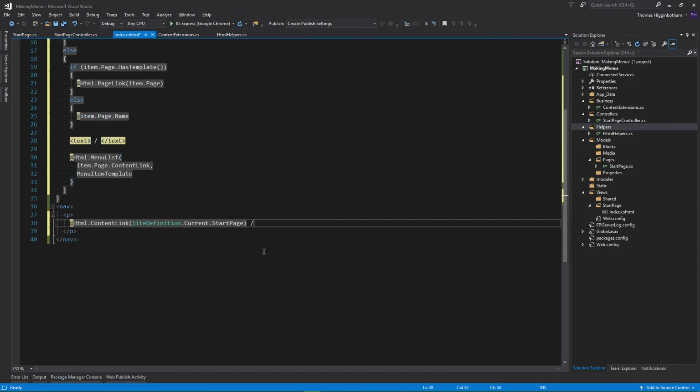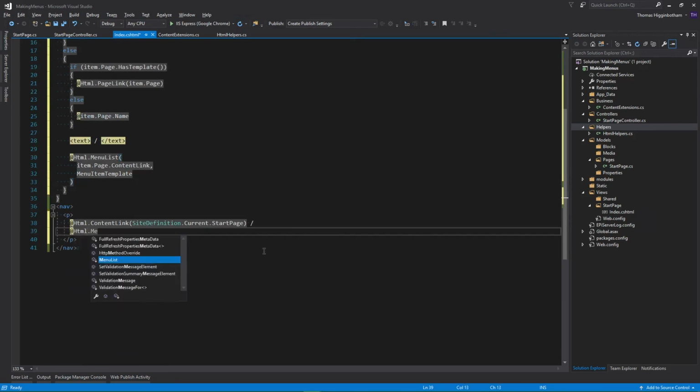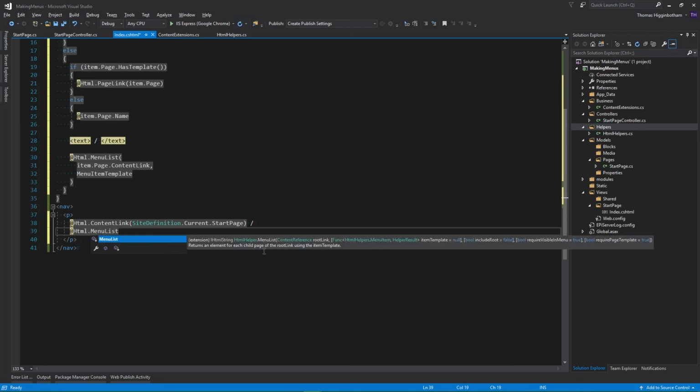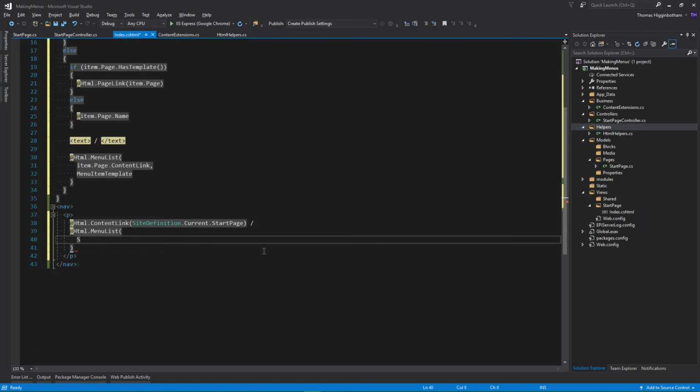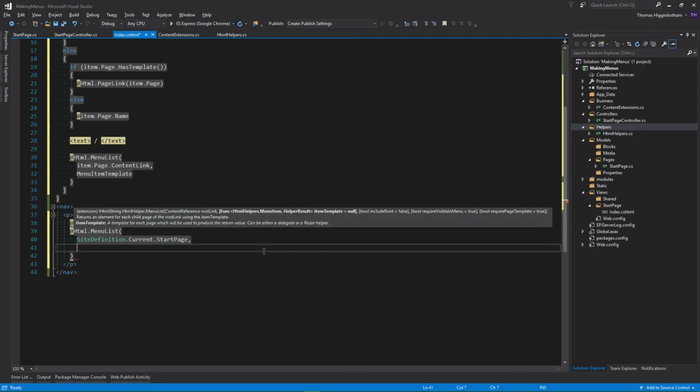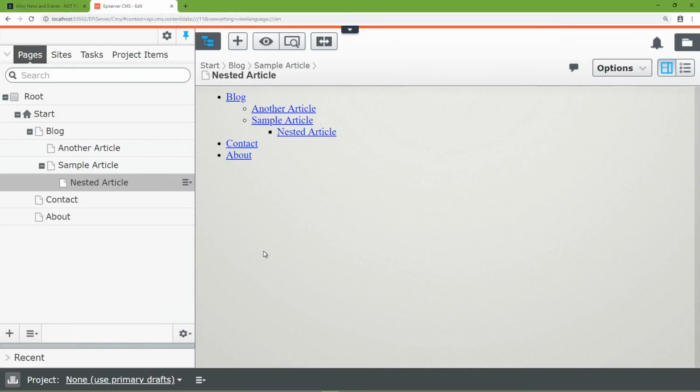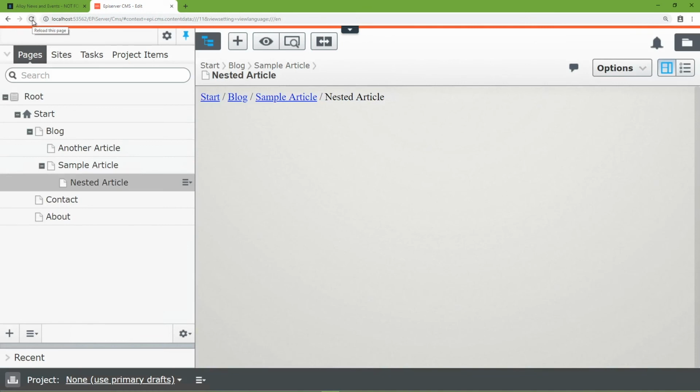Now to kick things off, we'll add the menu list helper after our start page link. Let's save and take a look at the result. There's our breadcrumb menu.